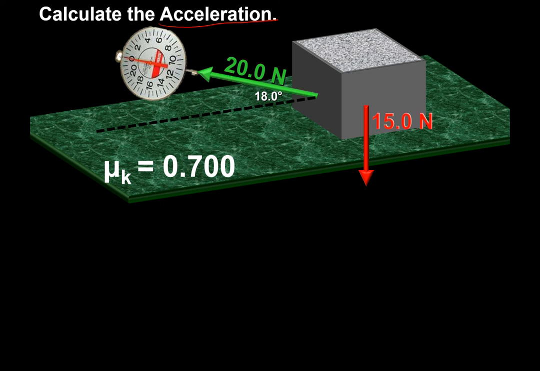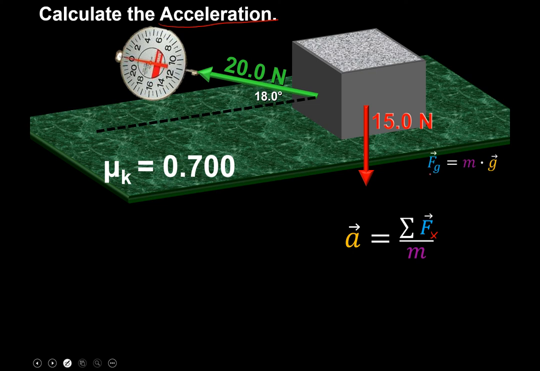So again, it's being pulled at an angle. So this is what we're looking for. We're looking for the acceleration. So we need to figure out the net force. Now, which direction is it going in? Is it going in the y, which would be up and down, or in the x, which is horizontal? Hopefully you said x. So we're going to focus on forces that are in the x direction.